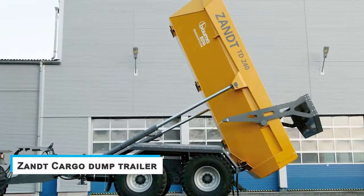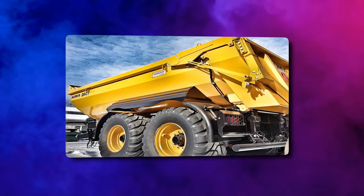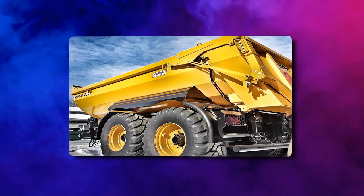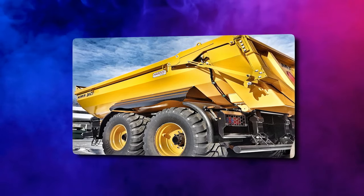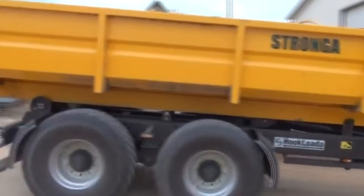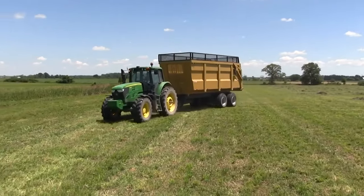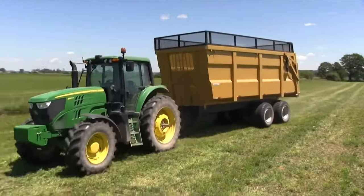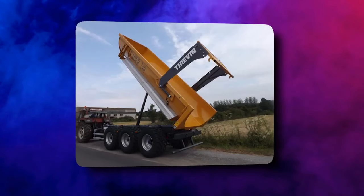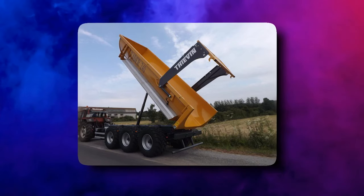Zant Cargo Dump Trailer. The Zant Cargo TD240 is a dump trailer made for shifting aggregate, which appears as if someone hacked the front end of a quarry-spec articulated dumper and welded a drawbar on instead. Rather than having the traditional twin-rail ladder chassis supporting a flat-bottom skip like most designs, this wedge-shaped body has a V-profile and is carried by a single monster box section beam. Long single-stroke rams on the hard box body enable it to be propelled skyward while still having ground clearance.